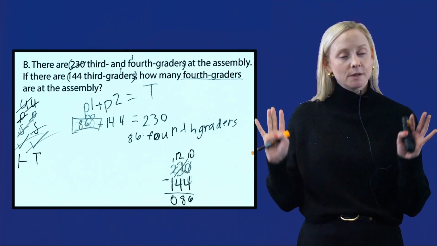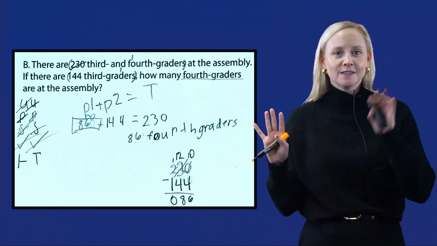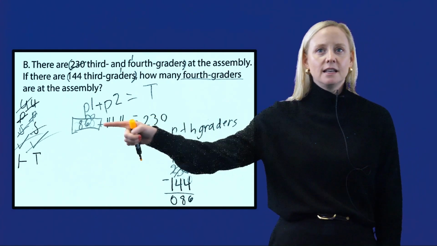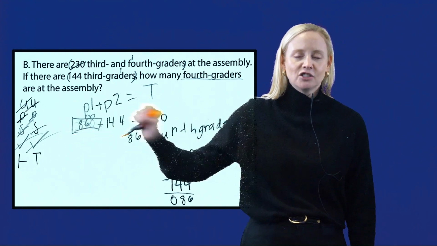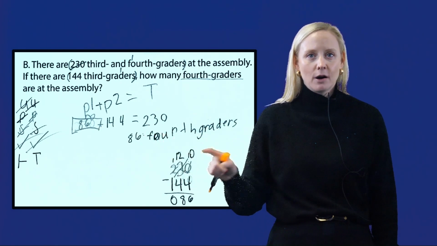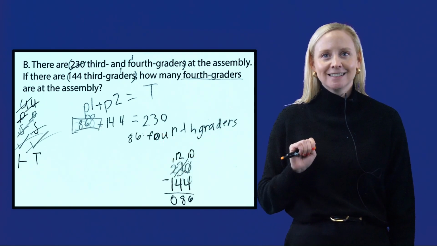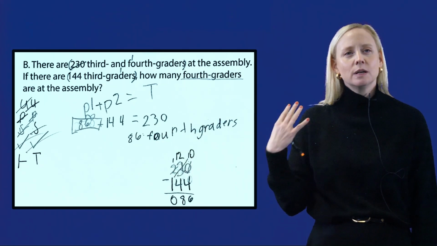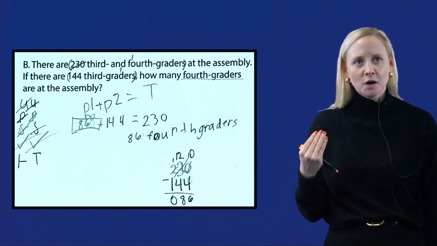Here we have parts put together for a total, third graders and fourth graders, but we don't know one of the parts. So we can see here that the student used our UPS check squared attack strategy and solved for our missing part. And the student had 86 as our difference. 86 fourth graders is our answer here. So here's just an example of some student work in action.